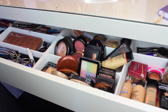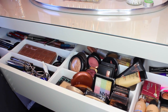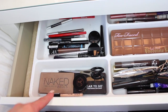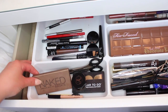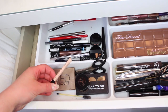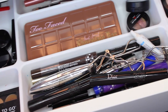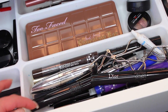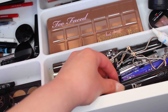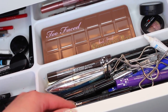In the first drawer of my vanity I keep my most used products because they're at easy reach. I put Ikea organizers in here and they fit my makeup perfectly. In the first compartment I have all of my brow things — pomade, spoolies, scissors, and my NYX Wonder Pencil. Next to that I have my most used mascaras and things I want to try, including some colored mascara and my Dior mascara, which is my favorite and I use every single day. I also have lash glue and eyelash curlers.